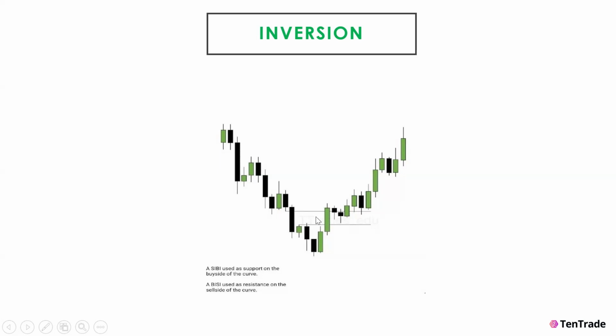You're going to be using the same fair value gap, but this time around, you're buying with it. So at the return to the consequent encroachment line, you enter your buy, with your stop below it. You can use the order block or the swing point for continuation to the upside. So inversion simply means fair value gap flip. When you see a bearish fair value gap flipping to a bullish fair value gap, that's what we mean by inversion. So guys, it's time for questions. Ask your question. Otherwise, we go to the chart and you see how this is done live in the market.